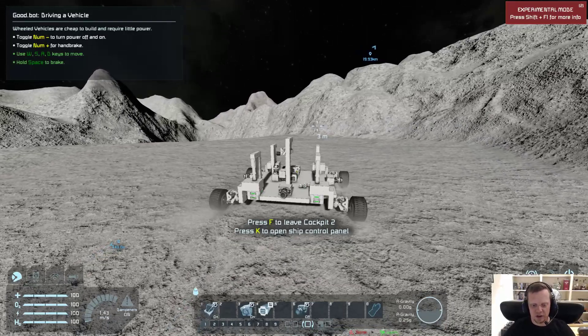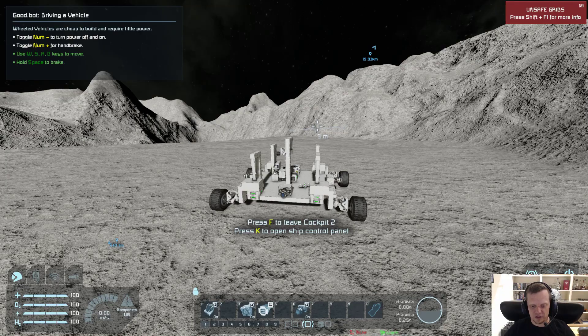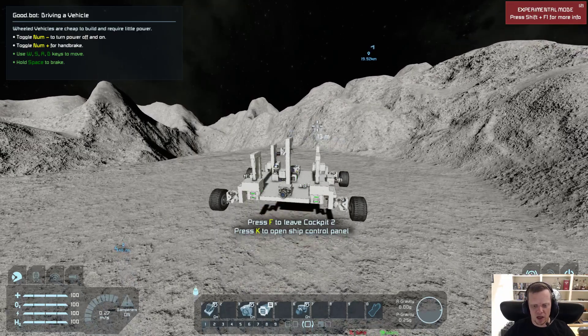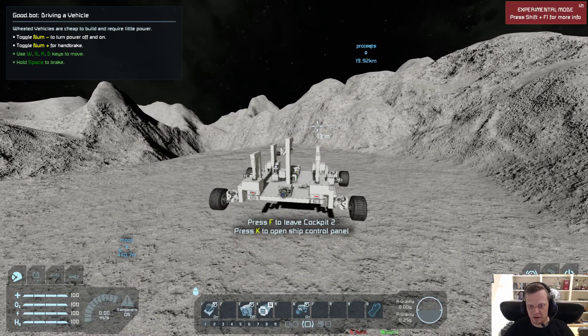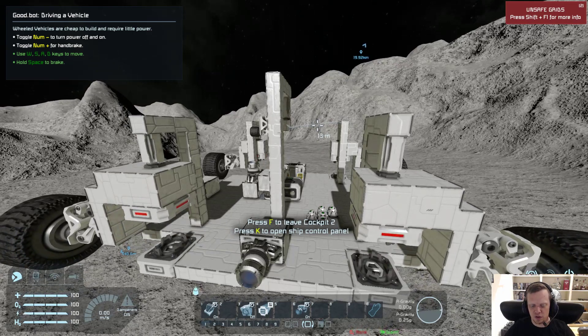And when you're done you just turn on the handbrake, turn on the thrusters, and take off. Then you disconnect the merge blocks. Now you can see things are a little bit wobbly here. And then retract — and as soon as we retract you can also tell that the micro-movements from the pistons on the entire grid cease to exist.